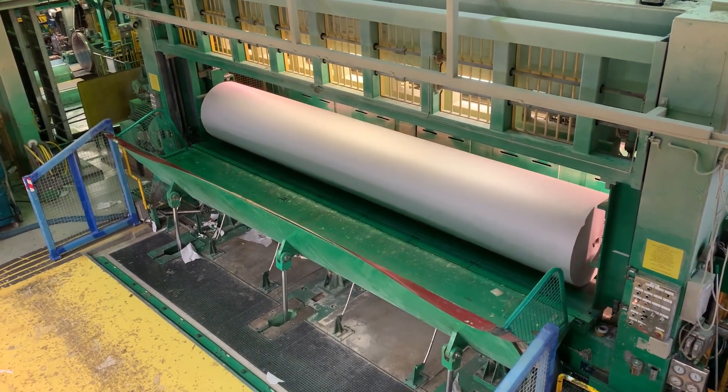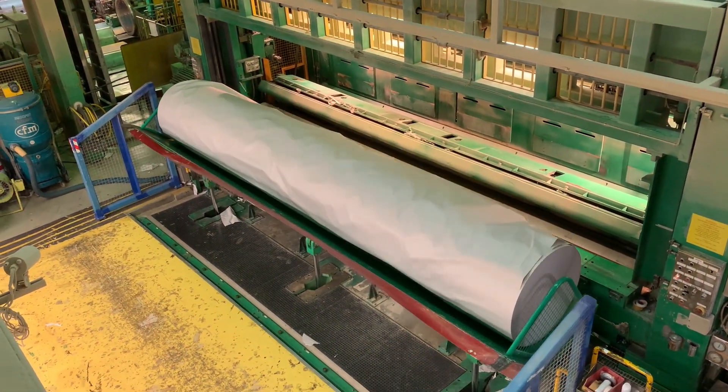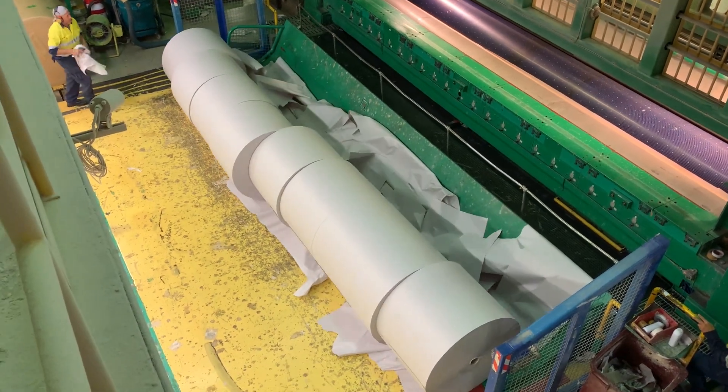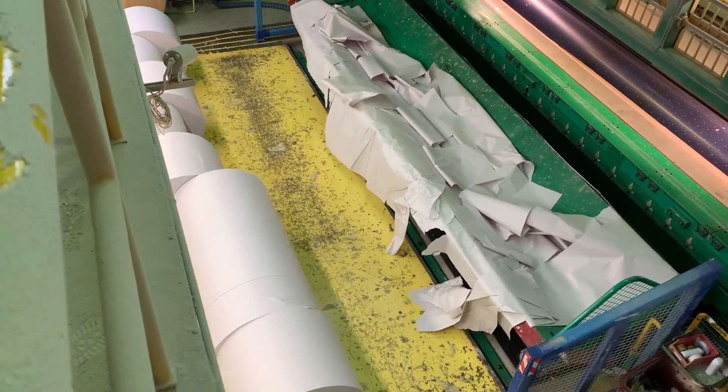So you go from a reel that's just under seven meters across, and now it's cutting rolls for us which are 0.8 of a meter — around 800 mils. They do that for every single newspaper site because no one of us uses the exact same size rolls, so they have to cut them individually for each customer. The winder has to keep up with the paper machine, so it runs twice as fast — around two to almost three kilometers of paper per minute winding onto rolls.